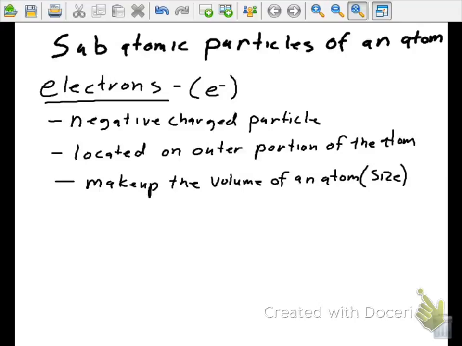Now electrons are the only particles that, in a certain chemical process, can be lost by an atom. Protons can't be lost or transferred. Neutrons can't be transferred. Only electrons can move from one atom to another. Electrons are transferable. Some electrons aren't, depending upon where they're located in the atom, but there are some electrons that can be transferred. So we're going to say electrons can be lost and gained by an atom.